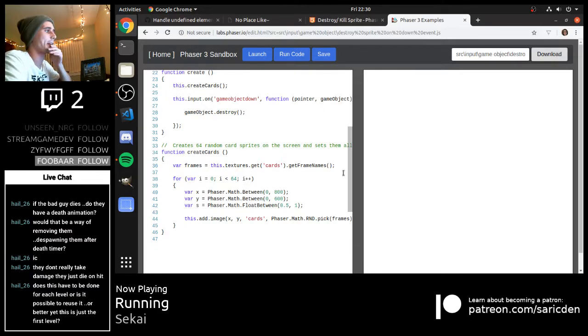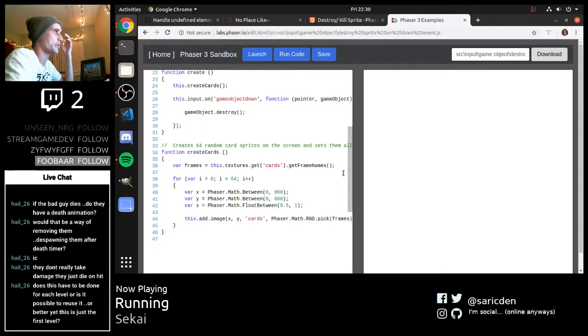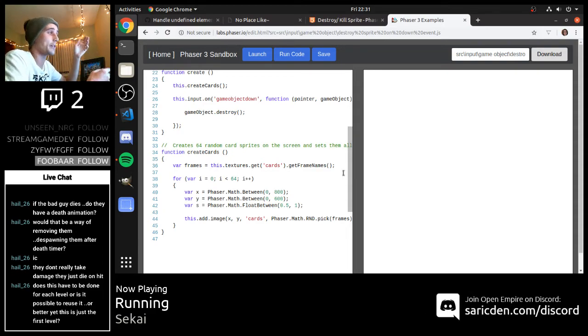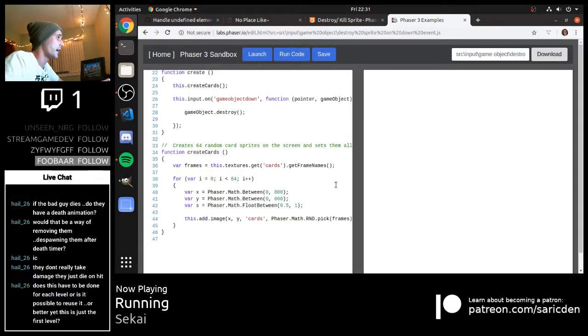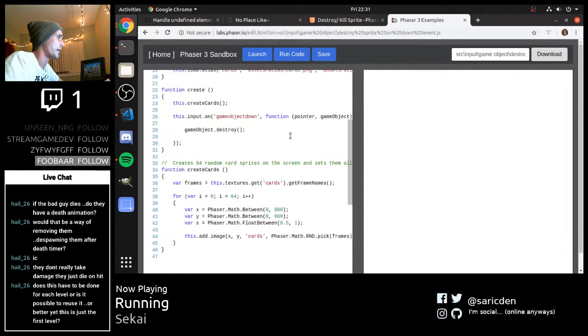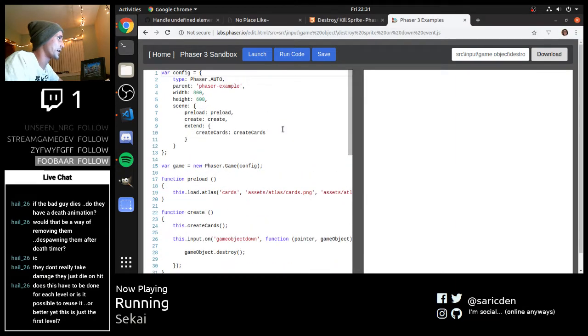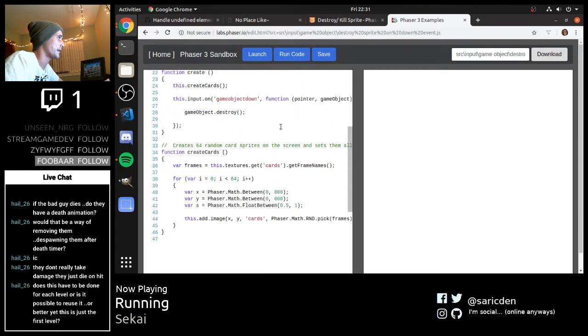No, this doesn't have to be done for each level. We're going to be reusing this logic. That's the whole goal of this, to have our code be as modular and reusable as possible. So when we actually start making levels, it'll be really simple: you just swap out configuration stuff and create levels on the fly really easily. Getting all that to work at the beginning is always a bit tricky, but most of the development overhead is right at the start. So once we get through this, it'll be a cakewalk making the rest. Well, hopefully it'll be a cakewalk making the rest of the game. I should say that with a little bit of trepidation, perhaps.